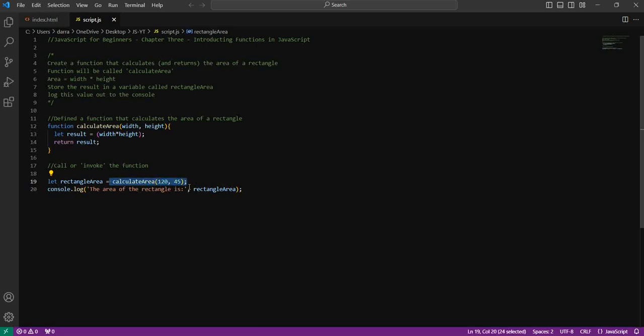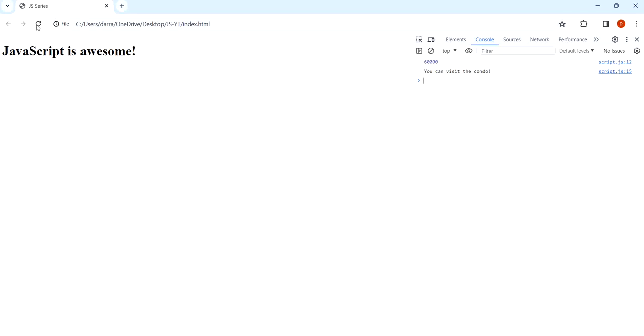It's received by the function, but we get a reference to it as height. So width times height, 120 times 45, is stored in the result variable. We return it, and then that is stored in the rectangle area variable. And then we just log out to the console, the area of the rectangle is, rectangle area. So if I save and refresh, we get the area of the rectangle is 5,400.